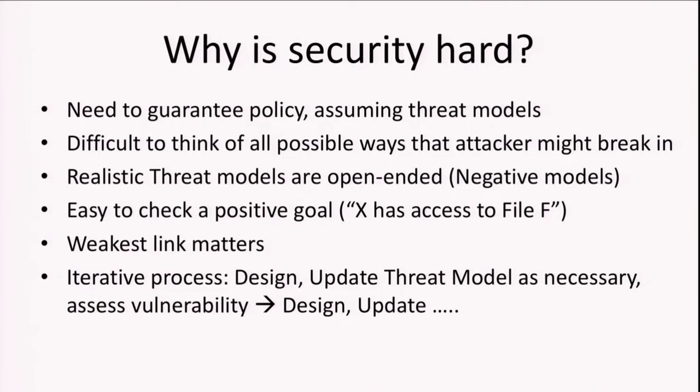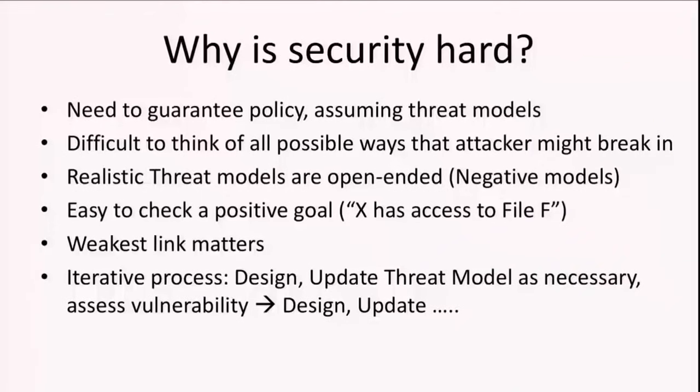So the question is, why is security hard? We are hearing all the time that cybersecurity problems are happening all over the world. One of the reasons is that guaranteeing a policy, assuming threat models, is a difficult problem. Because without the threat model, your security is not foolproof, but the threat models are difficult to imagine. Not all threat models can be easily imagined.